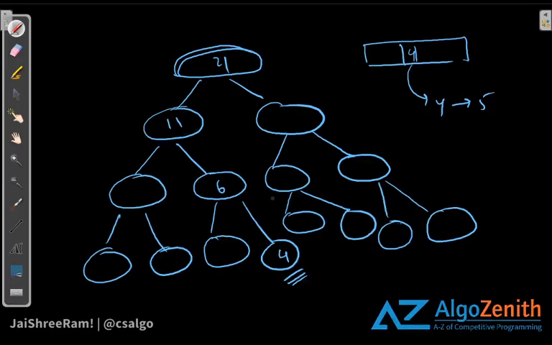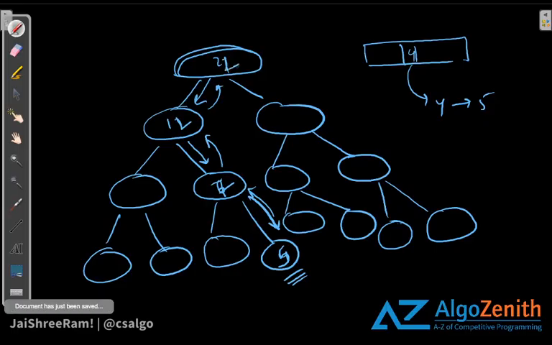So what we can do is some kind of DFS and go down this tree, finding the position for 4, update this as 5, and then while tracking back we can update this as 7 because it increased by 1. Then we come back to this and update it as 12, and come back to this and update it as 22, right? In this way we can change everything in the segment tree by changing very few nodes.